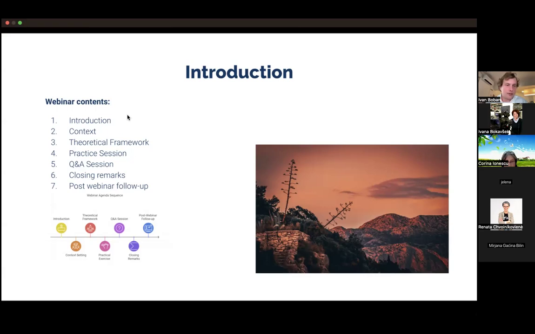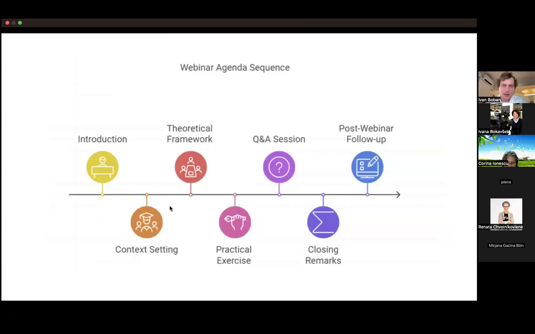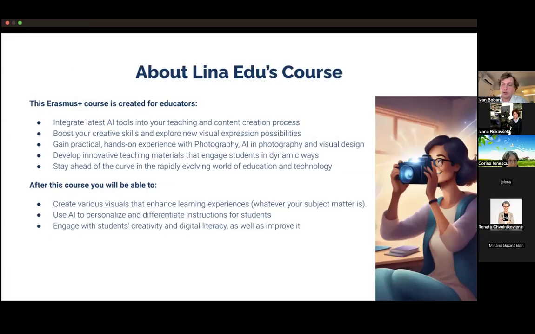As I said, this is the introductory part, and here I have a very simple timeline infographic on how today's webinar will be, let's say, managed. As I said, we have 7 parts, and we'll start with just a short introduction about this course.